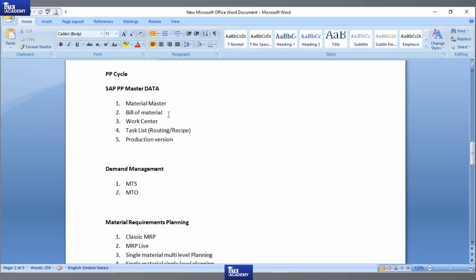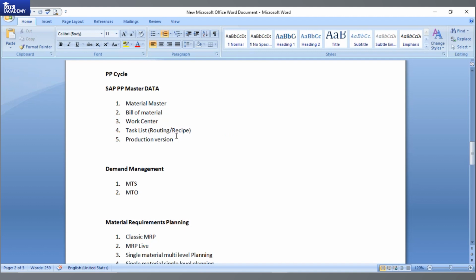Next, move to the work center. We are going to study further in our sessions the deep knowledge about the material master, bill of material, and work center. Work center is basically where our biscuit gets produced. It is produced by manpower, or on a single machine, or on a single production line. That is called the work center, where the physical task gets performed.